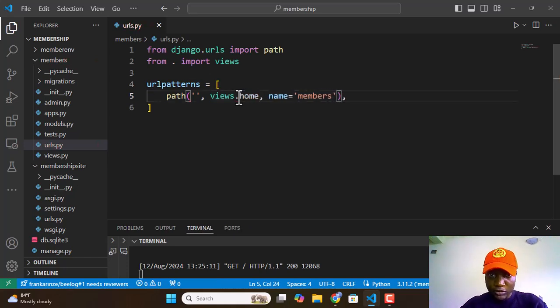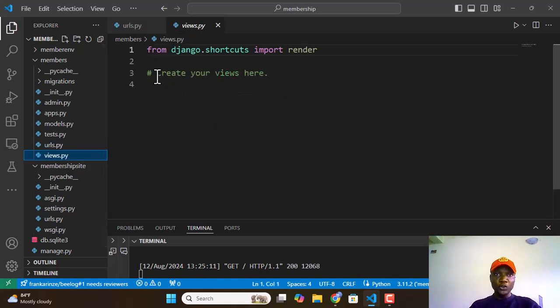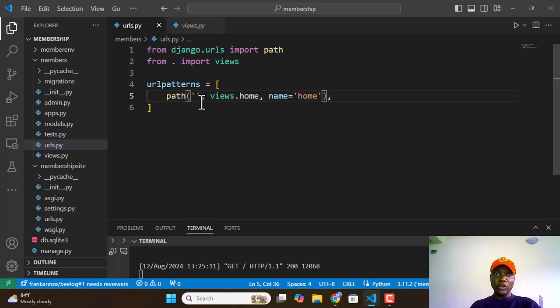I am still going to create the view. And let me call this one home as the name. Now, the essence of views.home is that if you come to the views.py, you need to create your view. You can see where Django tells you to create your view here. And when you create your view, it's going to be a function. So being a function, you are then going to import that function into this place. That's why you are saying from dot import views.